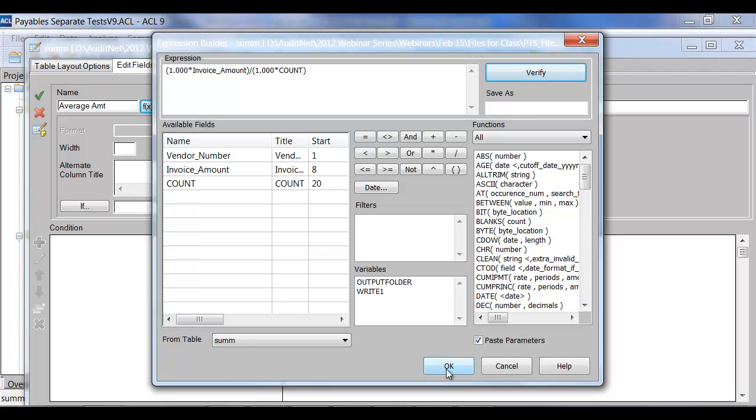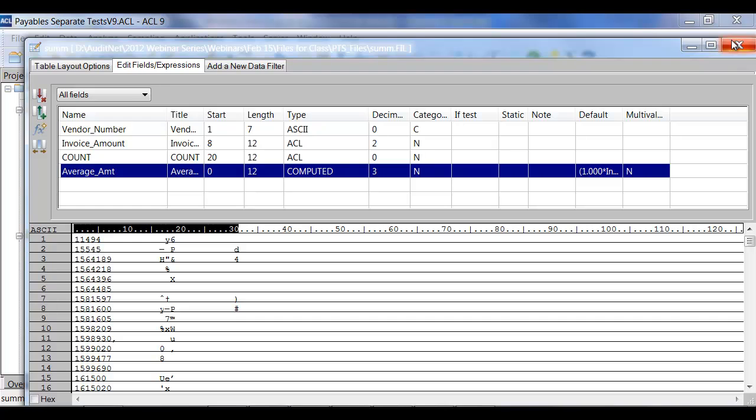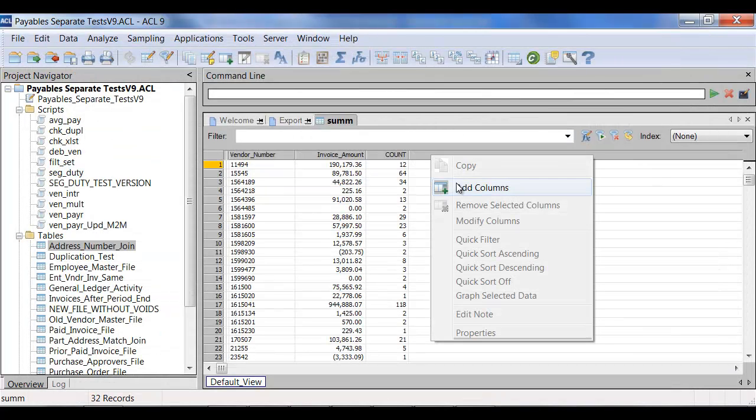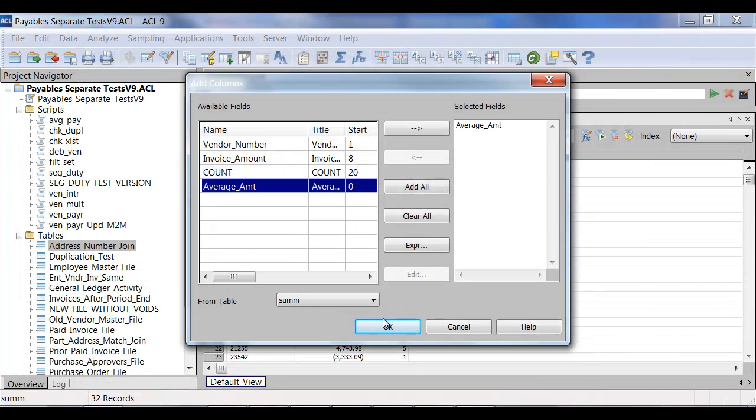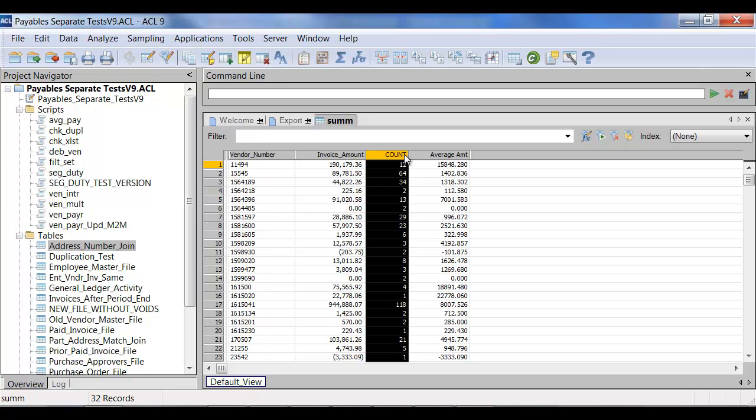Now, what could happen is that as I select OK and now add that column to this section here, you can get this average amount of 0 or division into 0 or by 0. I don't think you can actually get a division by 0 because the count will always be greater than or equal to 1.